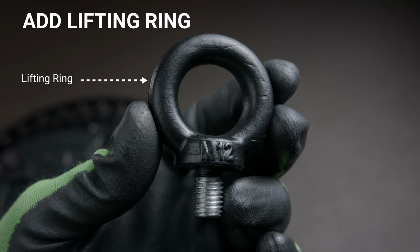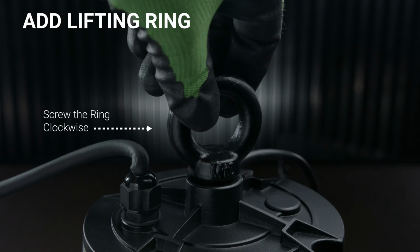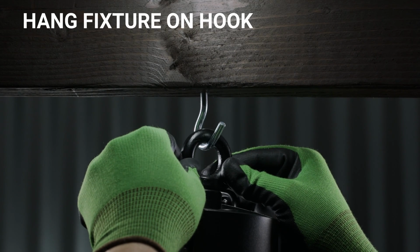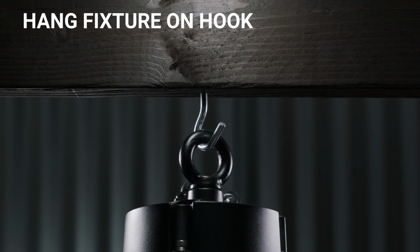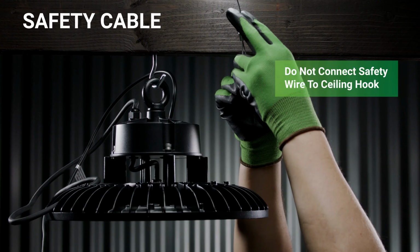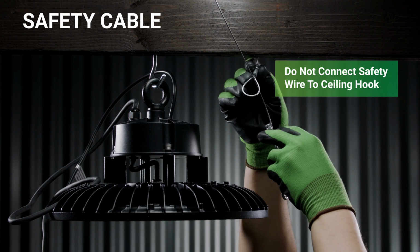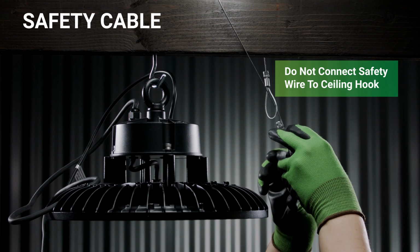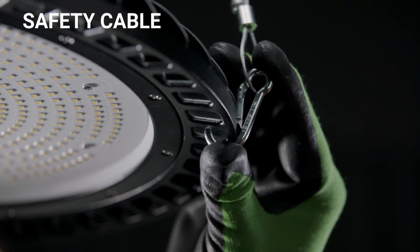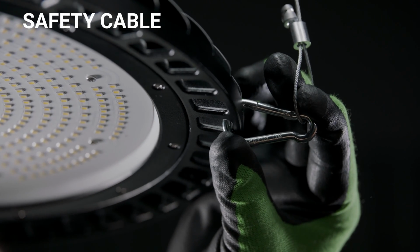Add the lifting ring by screwing it clockwise onto the top of your UFO high bay. Tighten it firmly. Next, using the lifting ring, hang the fixture on your ceiling hook. Securing with a safety cable is recommended. The loop end of the safety cable connects to a solid building support, not the hook you installed. The clip end secures to the pre-cut holes between fins on the high bay's fixture rim.